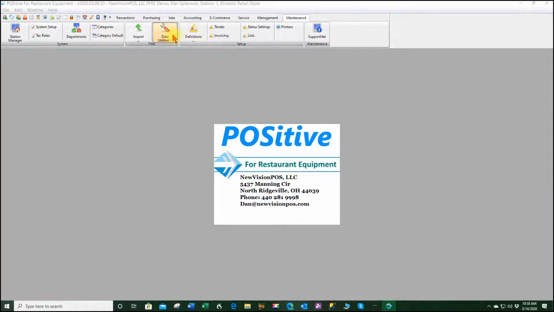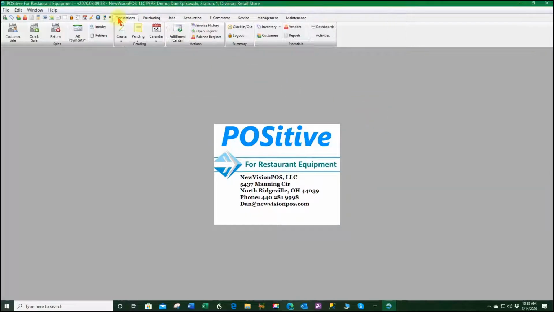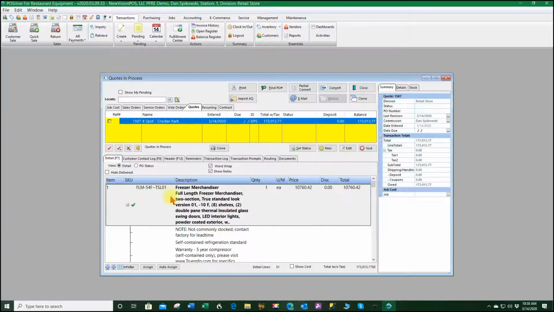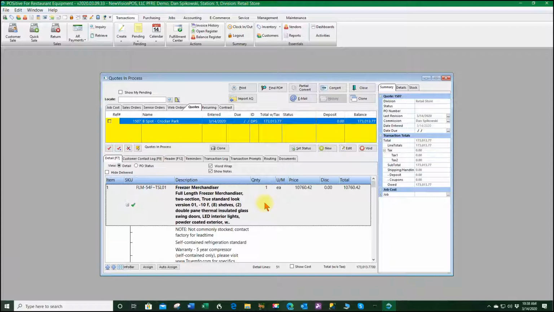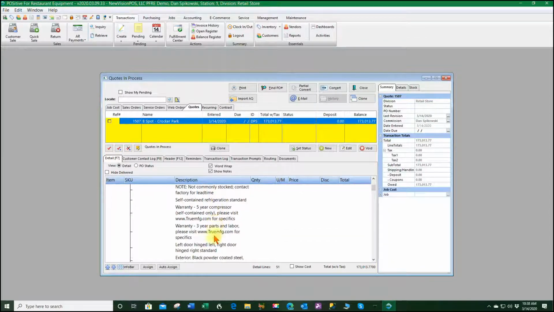Now I go over to my transactions, pending quotes. This quote should be identical to your AutoQuote proposal that you could have printed out from the AutoQuote system. Everything is here, all the notes, all the information is here for you.